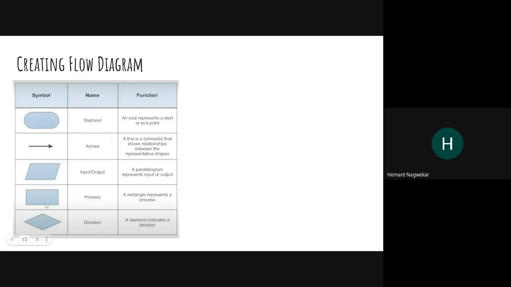Process basically means every block or step that you're taking. And then there are decision points. Like if you're adding your login ID and password, then the decision point is: is the password correct? If yes, then you go this side. If no, then you go that side. That kind of a thing. This is conditional, so this does not translate into a screen. This translates into action.